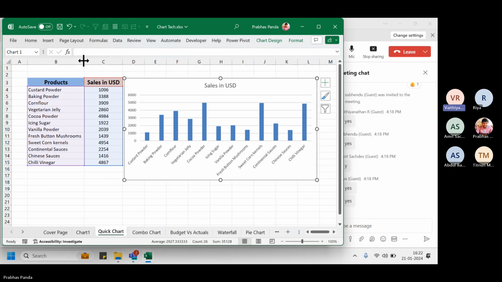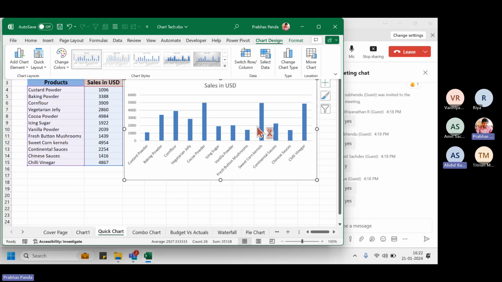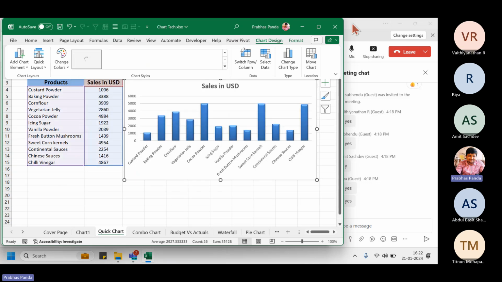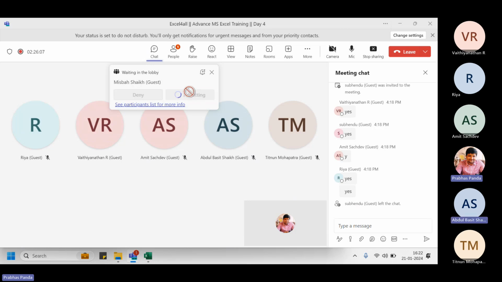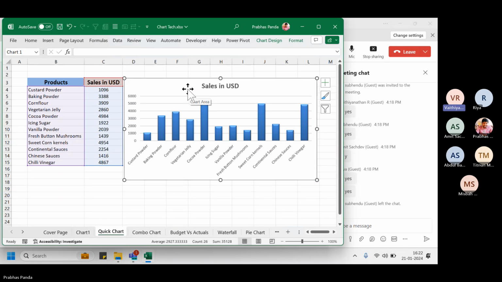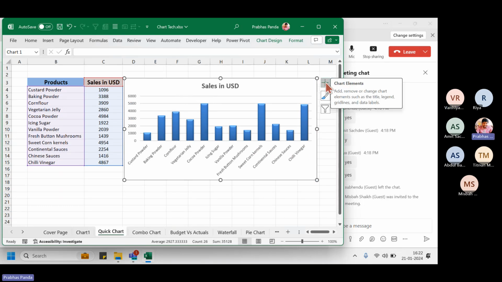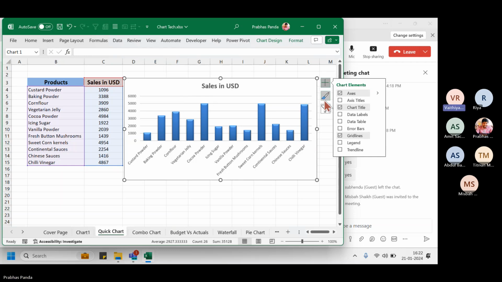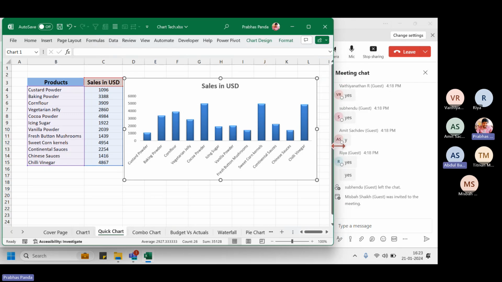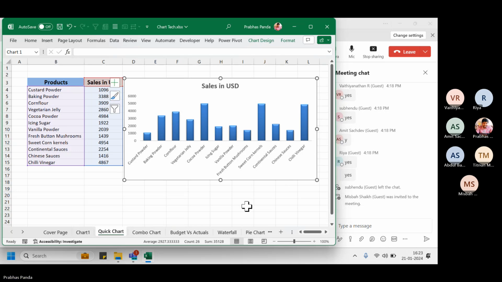Have to change the design. Absolutely. So go into chart design, and which style? The last one. Very good. Always maintain the same rhythm. Once your chart is ready, go to chart design and take the last style. And then what is the next step? Go to the plus symbol, uncheck, and remove the grid lines. Then you do whatever you want, but these are the two minimum formatting steps you must do whenever you go for charts and graphs. All right.